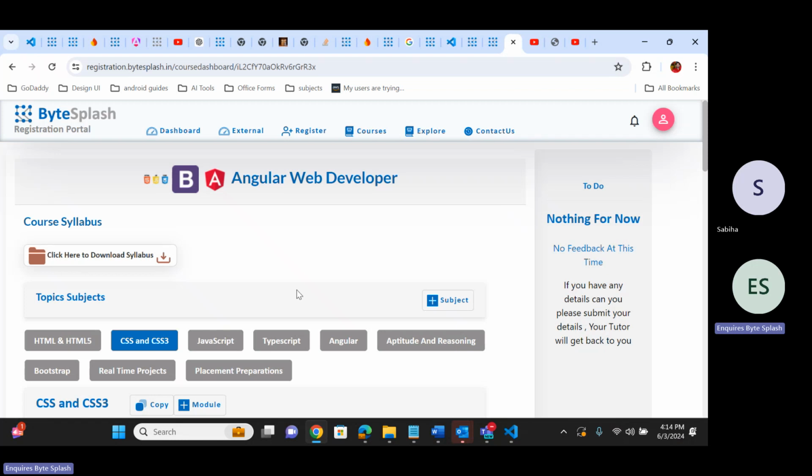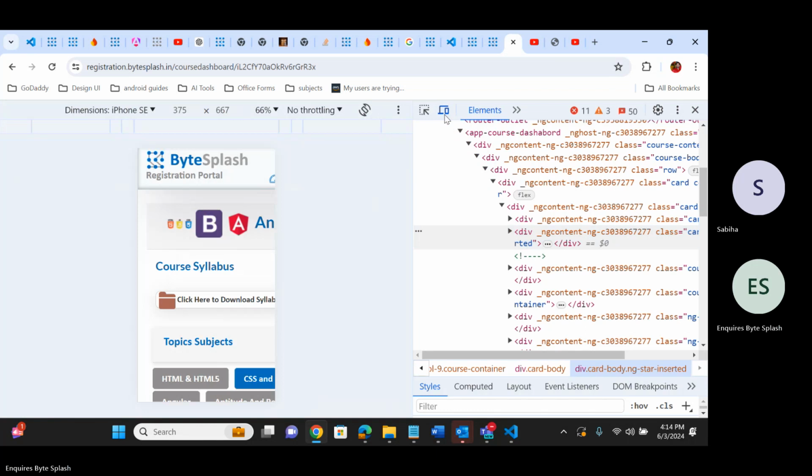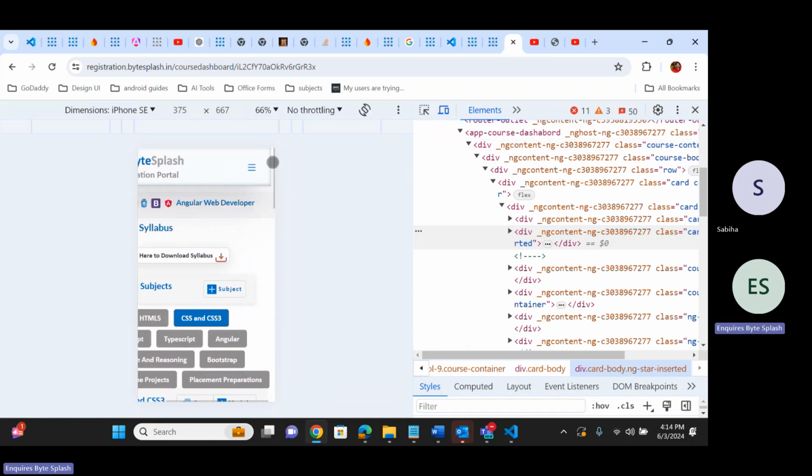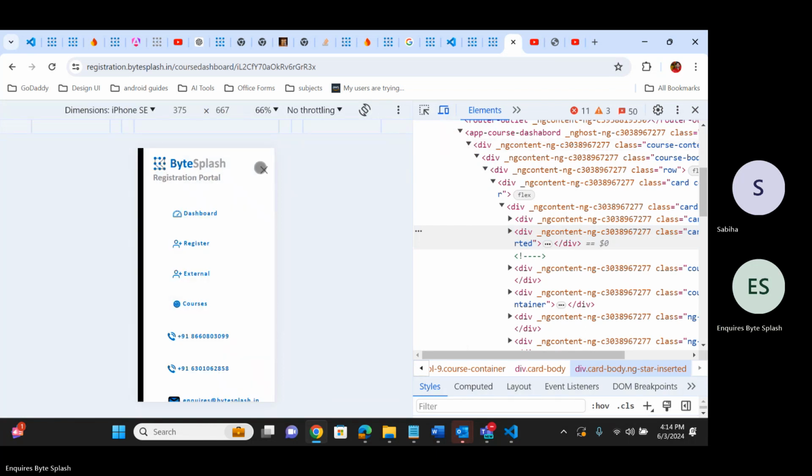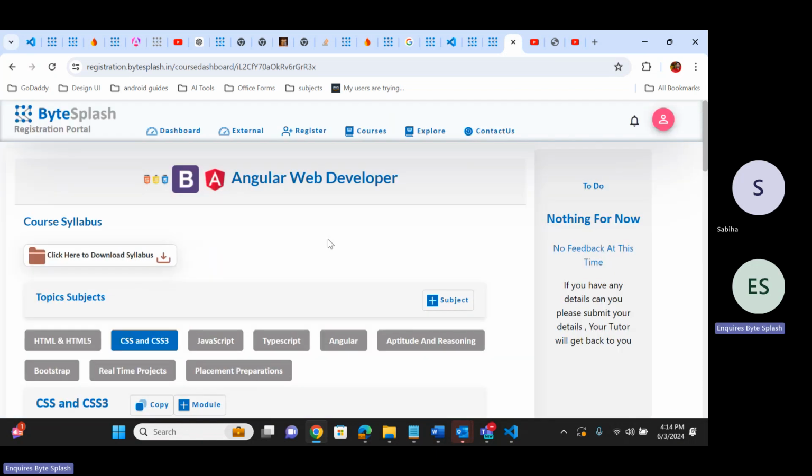So we want to add something, animations, right? Animations for different screen sizes, the visibility should be different. For example, if I open this registration portal in mobile, it should not be the same. It will be like mobile, right? It is different. So I want to do this. This is a responsive design with respect to the screen size and width, right?